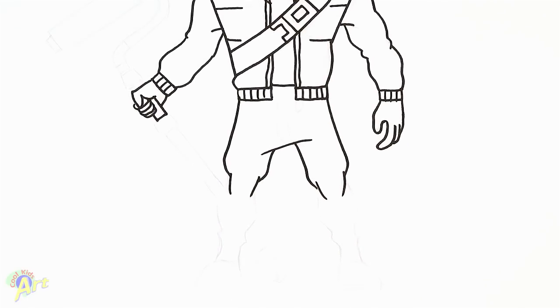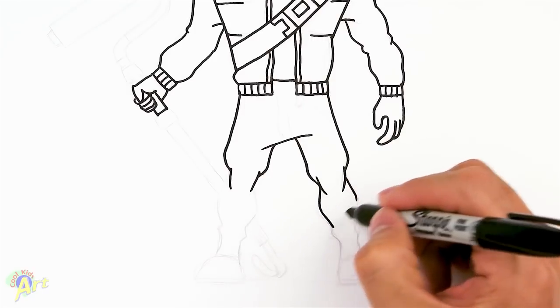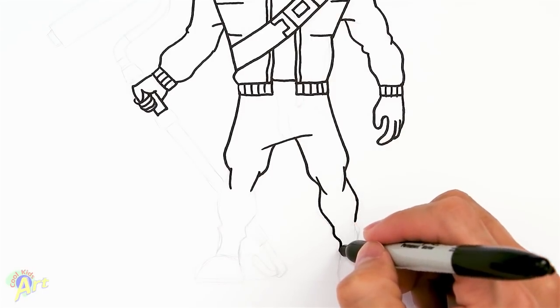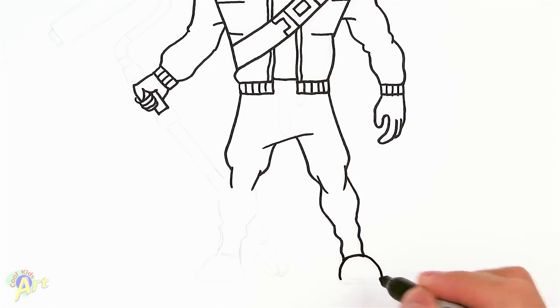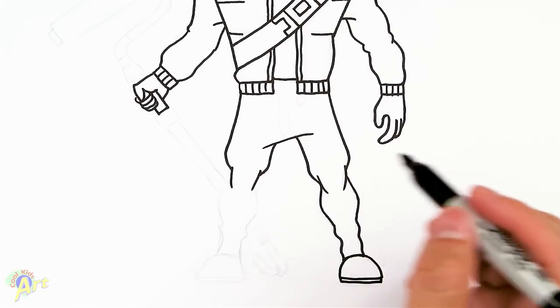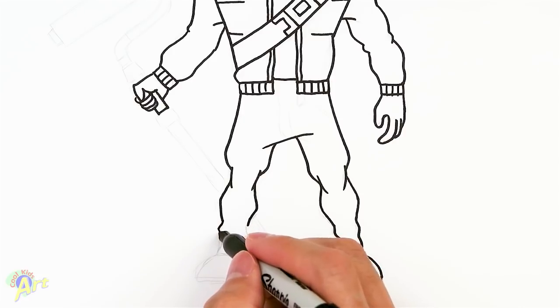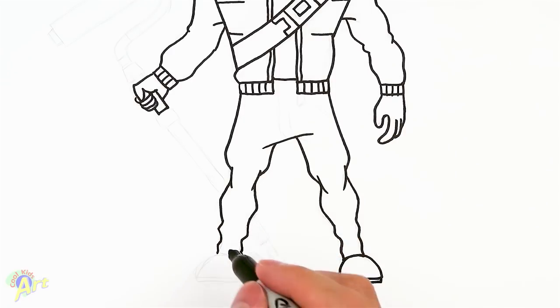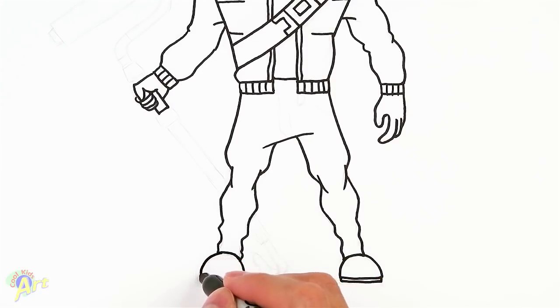All right, so now we can draw in his lower leg. So it's got pretty tight pants down here, so we're just gonna go out, in, and then we're gonna give it a little bit of waviness to it. It's got some folds. So close that off. Okay, dome shape, close that. Okay, and then on the other side it's gonna be the same. We're gonna go out and come in. A little bit of waviness all the way down. Close that off. Dome shape, close it.